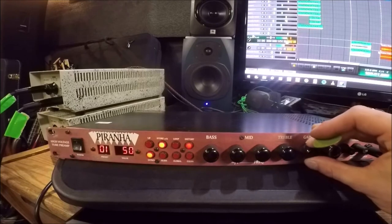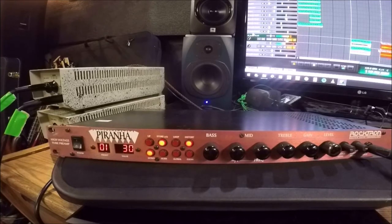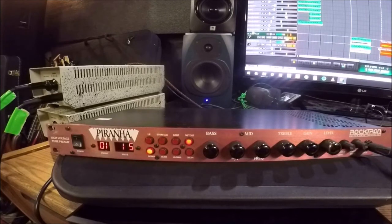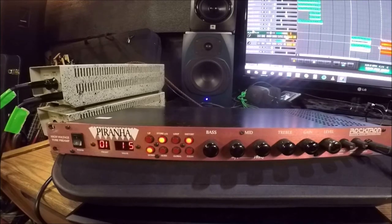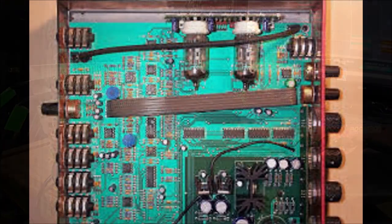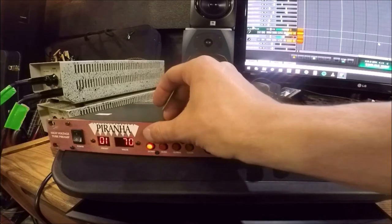Gain is insane. It just feels really good to play. Running through that PV Classic, the tube power amp, it just really makes it come to life. That bottom end is there. Tube preamp, definitely pretty heavy gain. I mean, I have the gain at 15, I'm still able to play. Probably don't need the gain to be anything past 30 or 40 with the modern mode on. Like, it should be illegal how much gain this thing has. But then again, it is powered by two 12AX7 tubes in the input section, and my version is the lower wattage version. There's two revisions, and the higher wattage version allows for more gain to pass through, so it allows for even more gain than that.